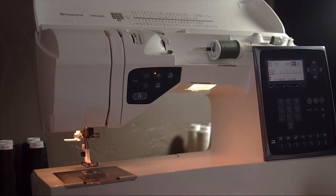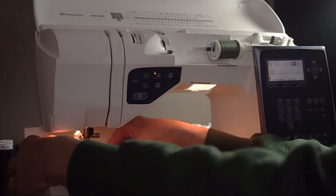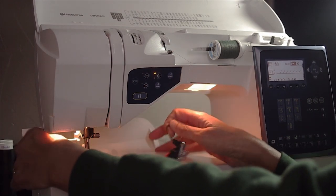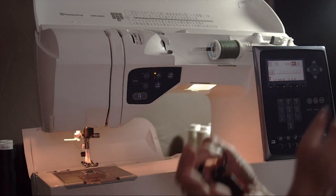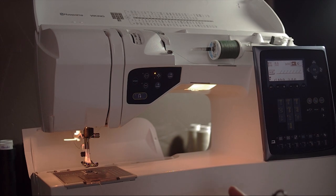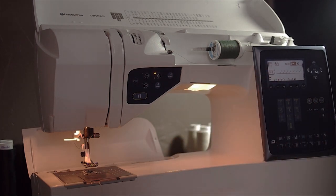And what's really nice is I can't find my presser foot for the regular buttonhole, but you can use that if you only have one buttonhole to do, but that's where you have to stop it. So you have to set the measurement and you stop when it gets to that. And then you hit the reverse. It's more you doing it on your own.